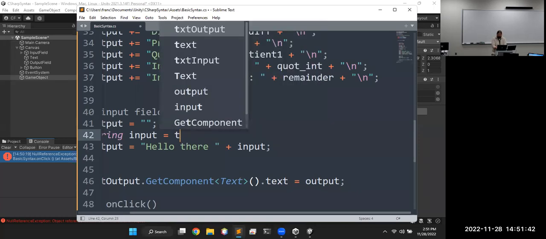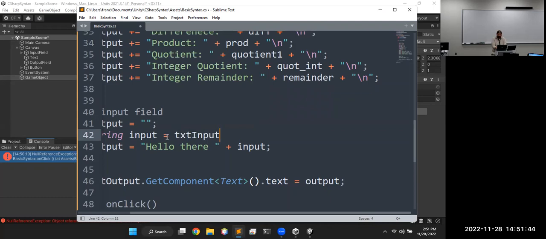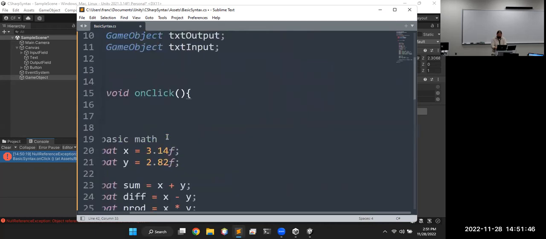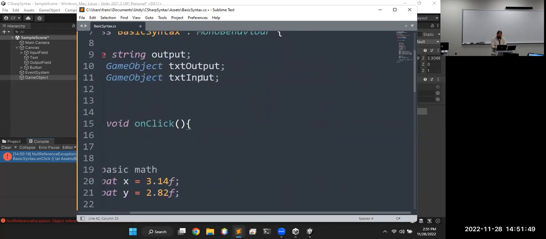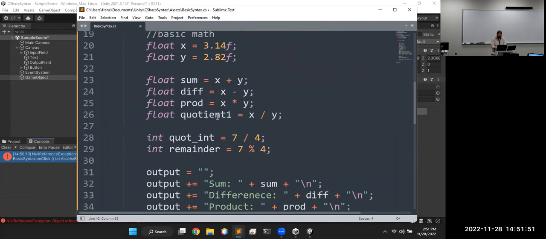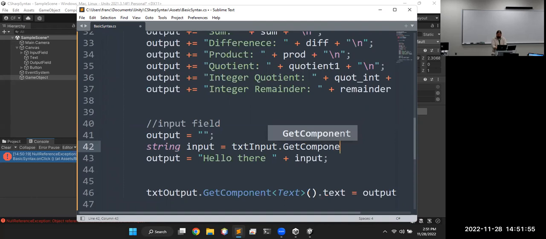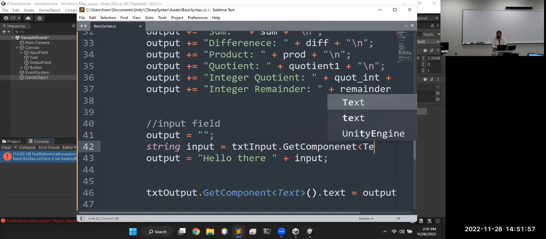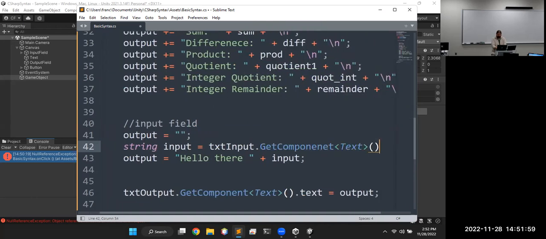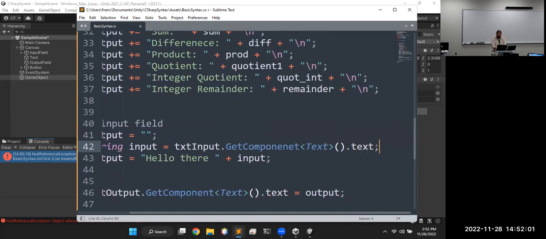That string should be our text input, or it was called txt input. Dot get component. It should have a text component. Dot text.